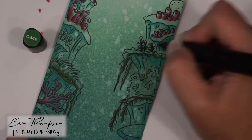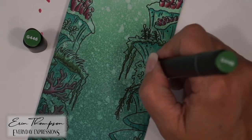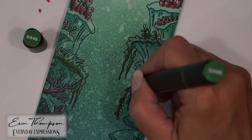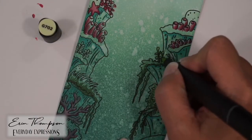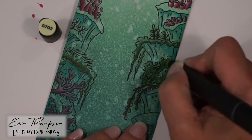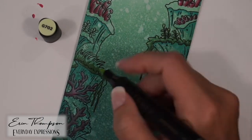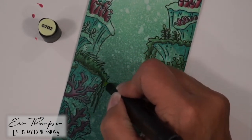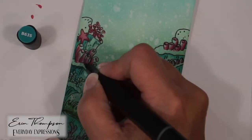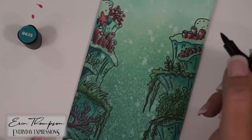Now, as you see me finishing up the coloring on this panel, just to explain a little bit more of my card, the Craft Roulette rules say that in addition to the three color parameters, you are also allowed to use neutral colors. So I knew that I was safe in coloring skin colors for my mermaids. So I had a lot of fun coloring them in the neutral colors, but also then making their hair the blues and the greens and the turquoise colors that fit the parameters. And then all I did was fussy cut them and adhered them onto my card.